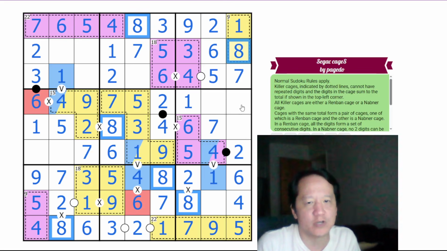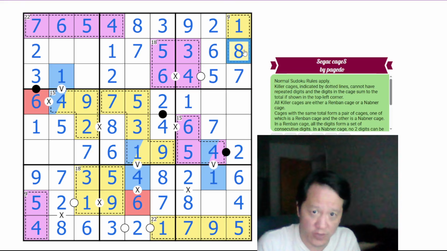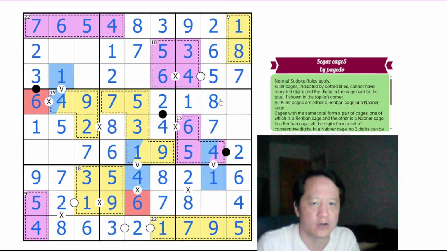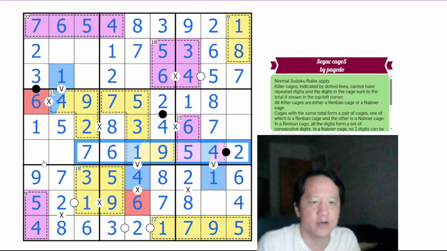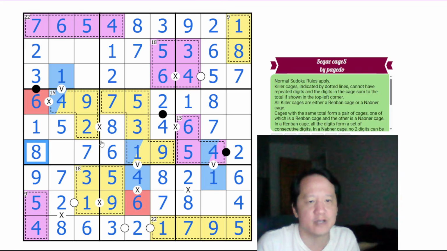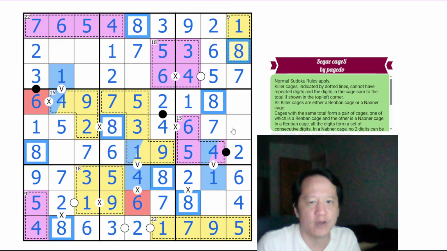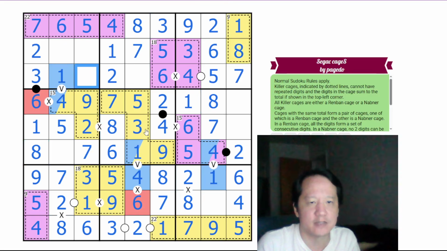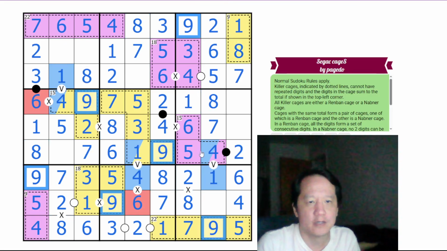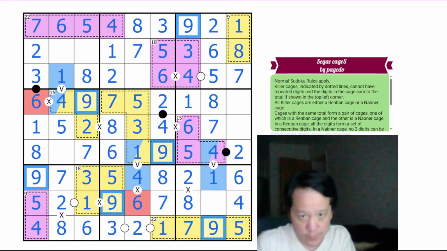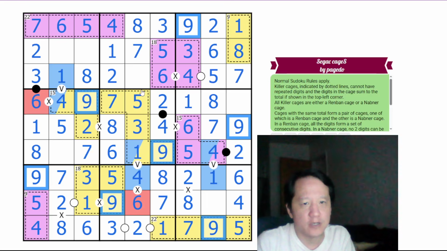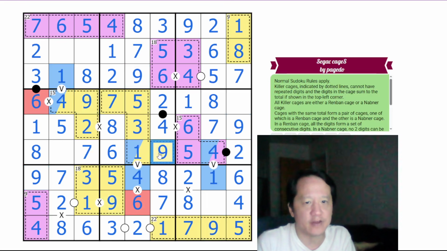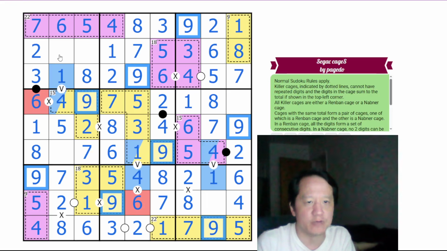8s in this right central box cannot be here because of 8 in the column, so we're only left here. In row 6, these are filled out. This can't be 8 because of 8 in the column, so 8 has to be there. We have 8 8s. We know where the last 8 has to be. It has to be there. 9s. In row 5, it's left there. In column 5, it's left there. And we have 8 9s now. We know where the last 9 is.